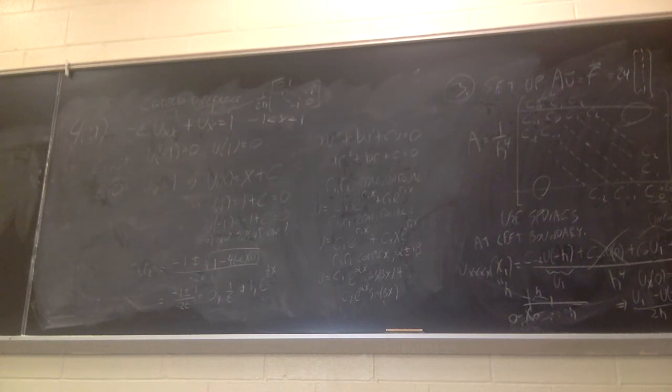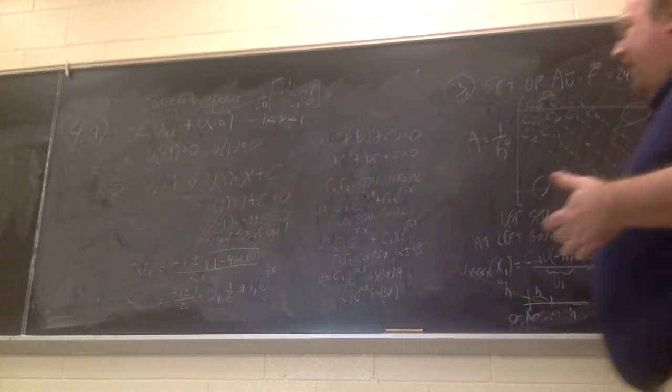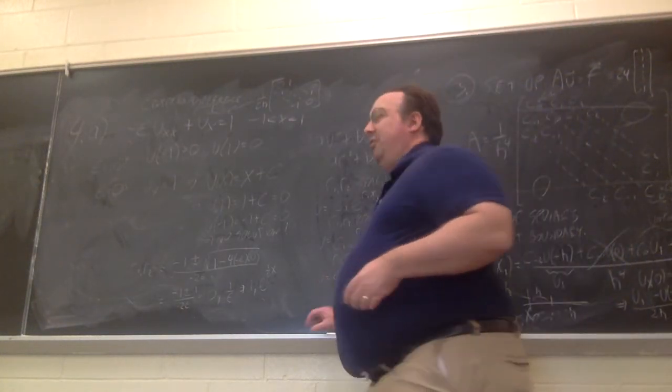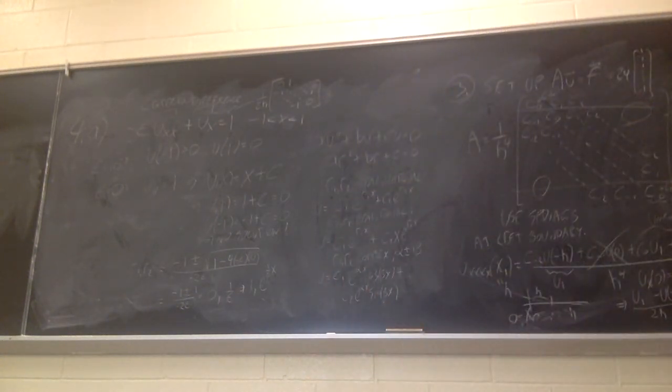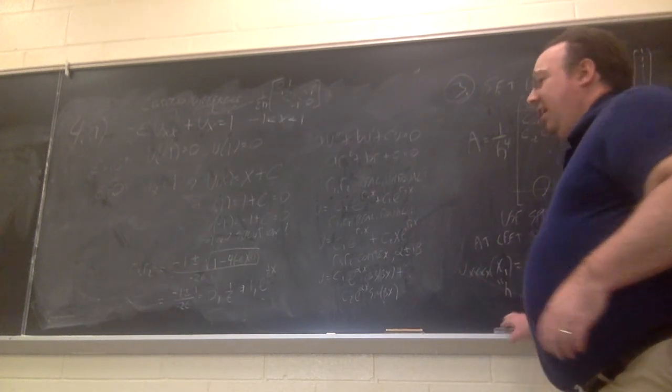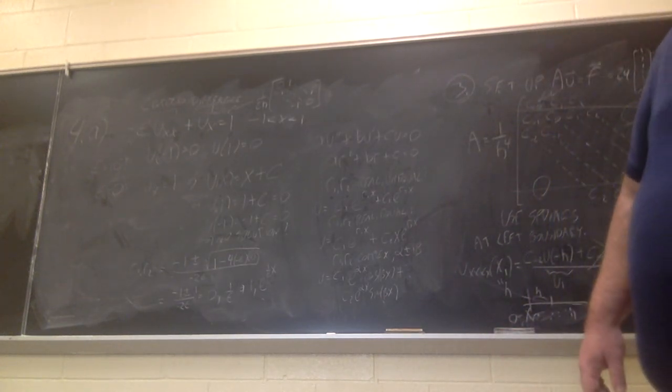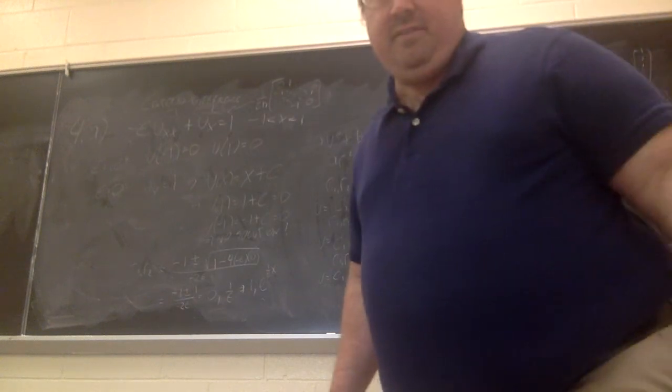And then in part B, you solve the same problem with a Chebyshev spectral method, and the behavior is better. You don't have to let N go so high before you get a reasonable solution. Because spectral methods rule. So, put that on a tombstone. Okay, so that's problem 4.